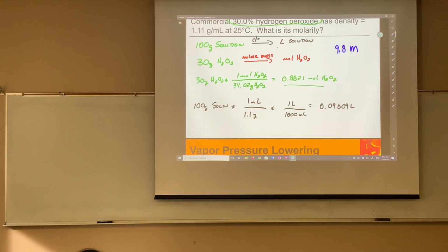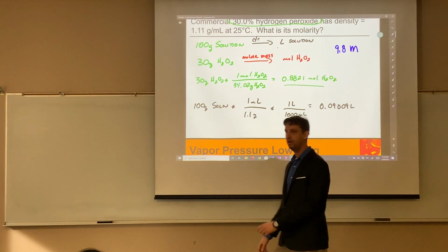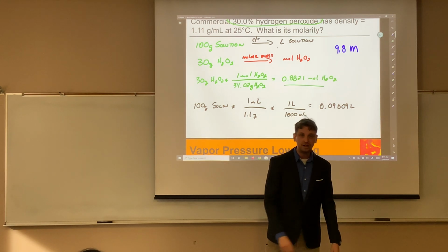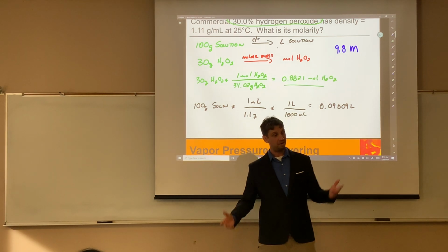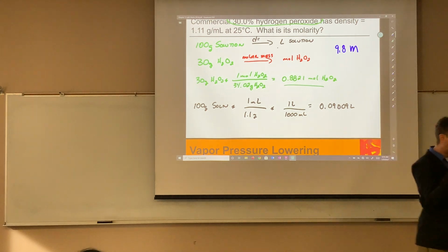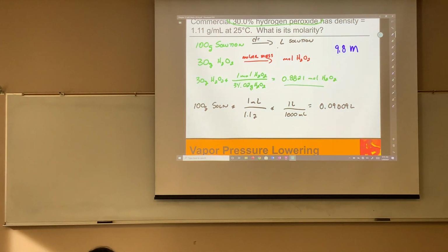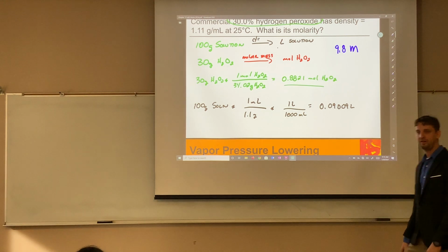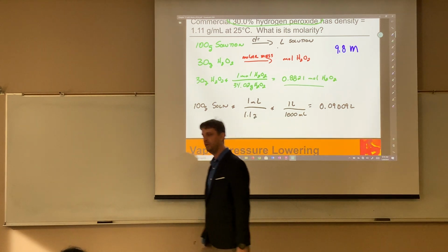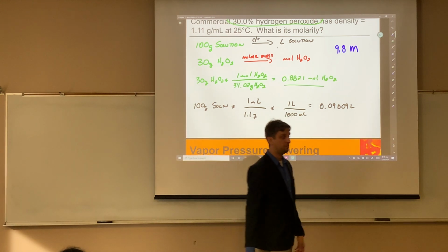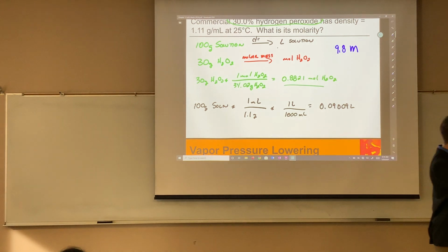Right? So let's put this into context. That's what I'm trying to say. What does a 9.8 molar solution mean? It is really darn concentrated. Does that make sense? Yeah. 30% of what we have is this hydrogen peroxide. Is 30% a pretty high concentration of something? Yeah, that's a third of what's present is hydrogen peroxide. Okay? That's really darn concentrated. That's what I used to bleach my hair. There you go, right? But the point is, whenever you come to an answer, see if that answer makes sense. Okay?